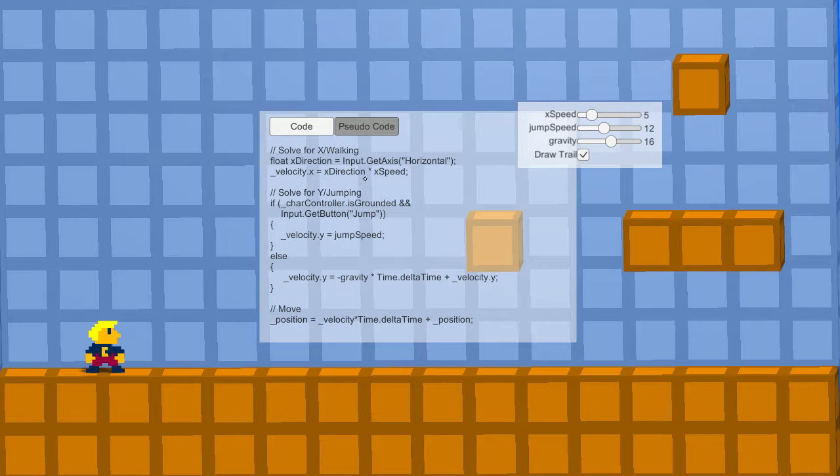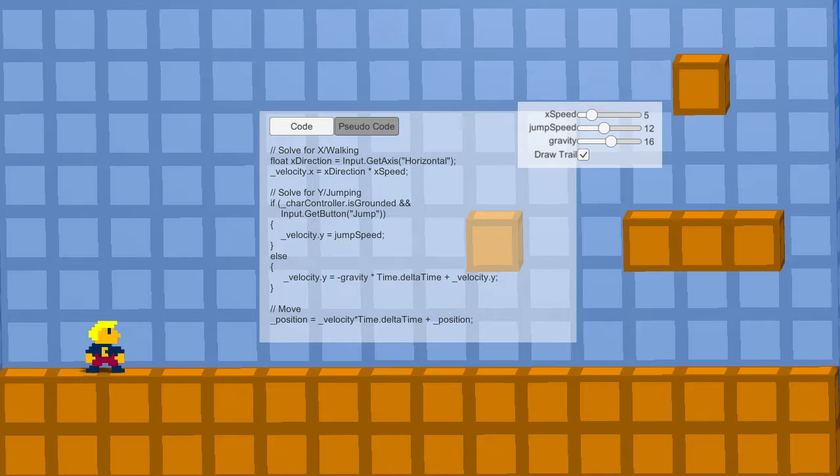So I take that, and I'm applying the direction scalar, which is usually going to be somewhere between -1 to 1. Then I'm multiplying it by the x speed, the speed that we set in our parameters, so that it'll scale up or scale down depending upon if we want our character to be fast or slow. Then the next step is taking into account changes for being able to jump up and down in the air.